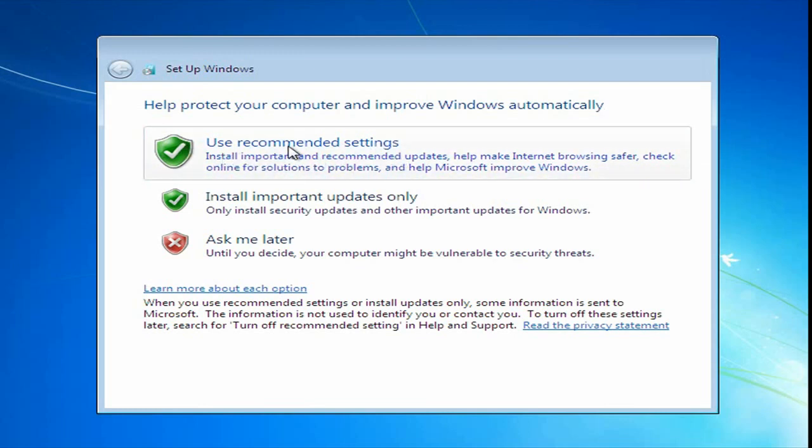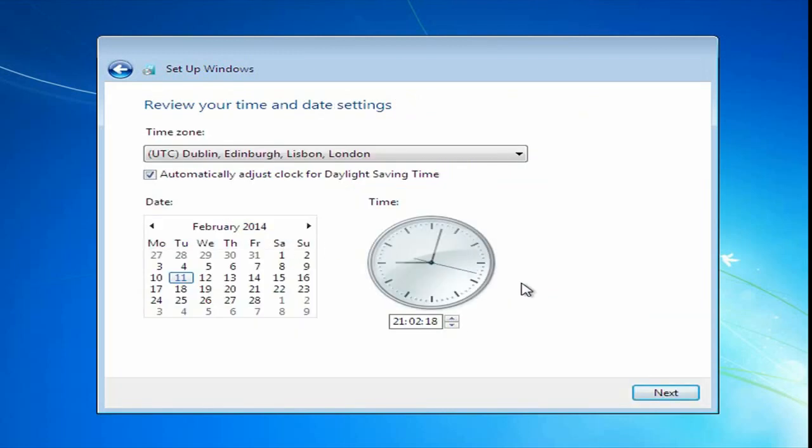So it'll install important and recommended updates automatically. And if you want to install only important updates, then you can select this. But I'm not gonna. I'm just gonna click Ask Me Later, and over here is the date and time settings.